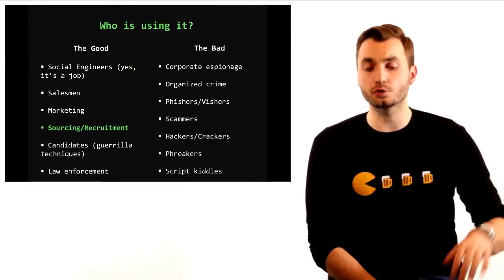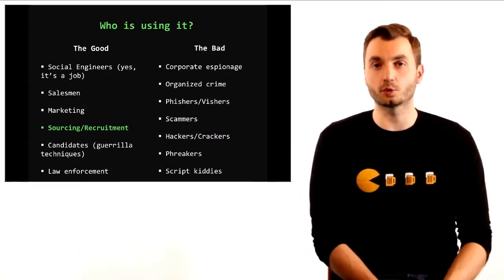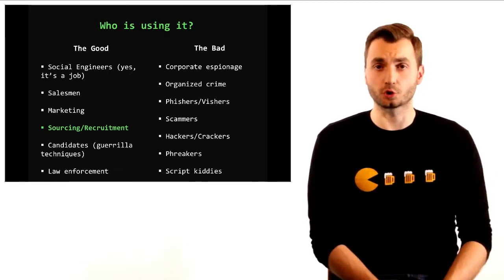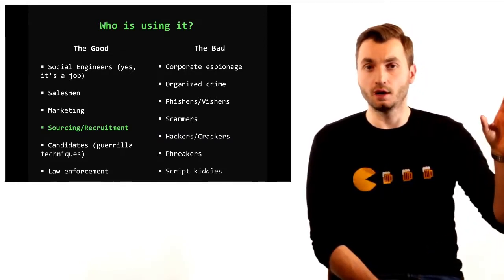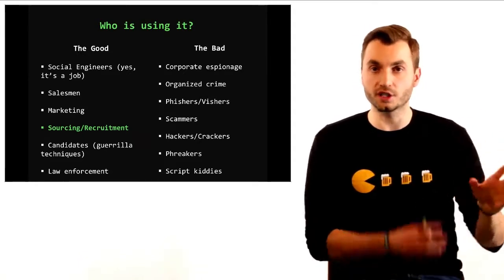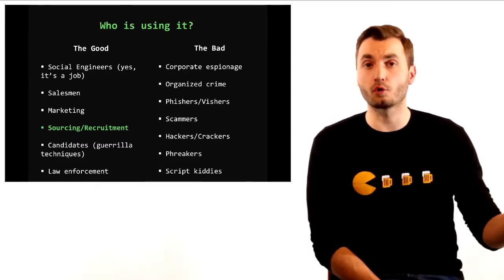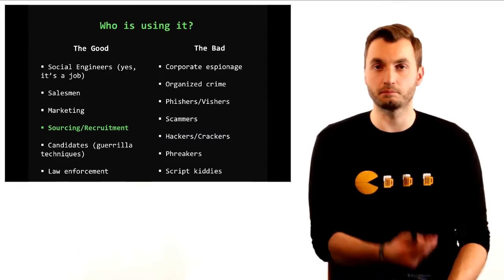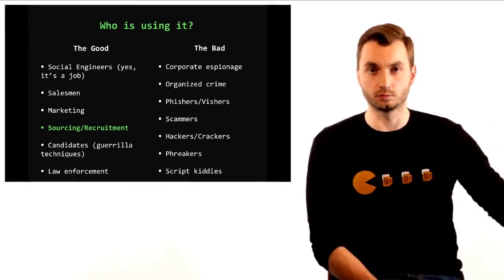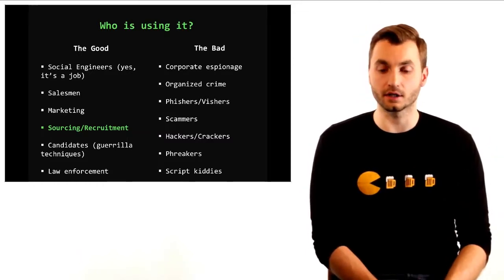Social engineering is usually used by social engineers. It's actually a job, so you can hire social engineers to test the security of your own company, for example. They would do penetration testing to see if your company is safe. I did it before when I was at the university. I was a penetration tester, and we did penetration testing for banks and so on, to see if they are safe.